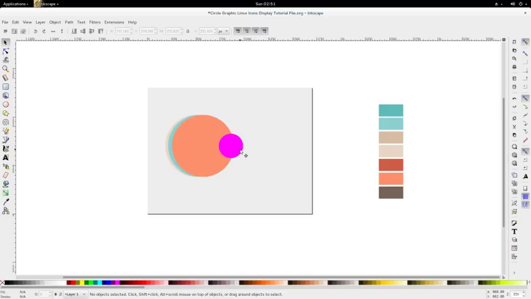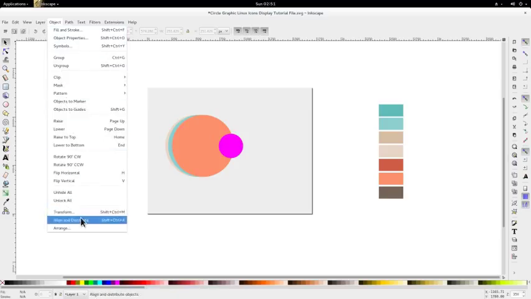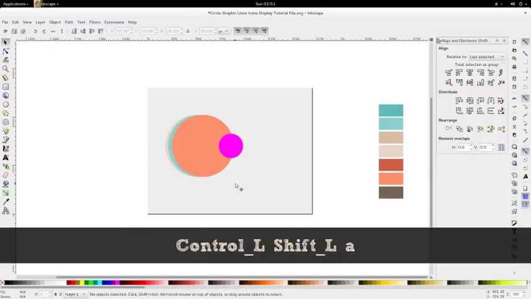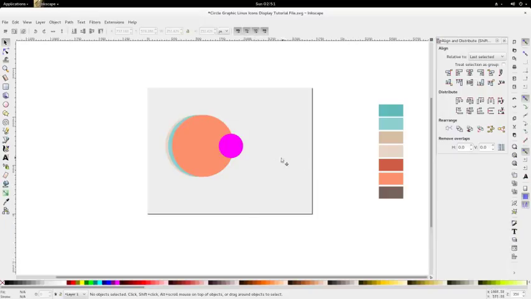The next thing we need is the Align toolbox. To access that you can go to Object, Align and Distribute, or you can hit Control Shift and A. Now we're going to make sure it's set to last selected relative to.